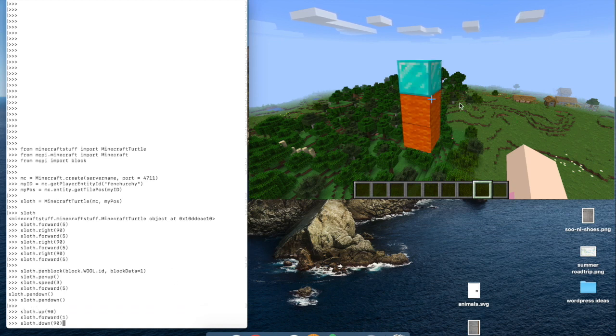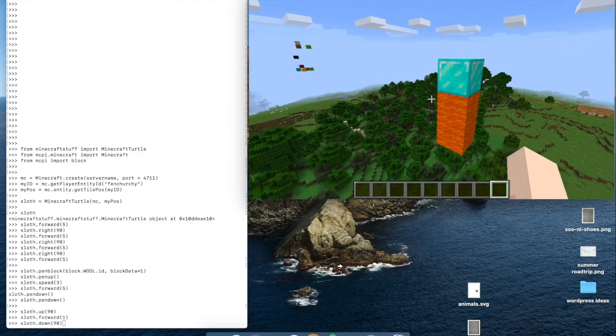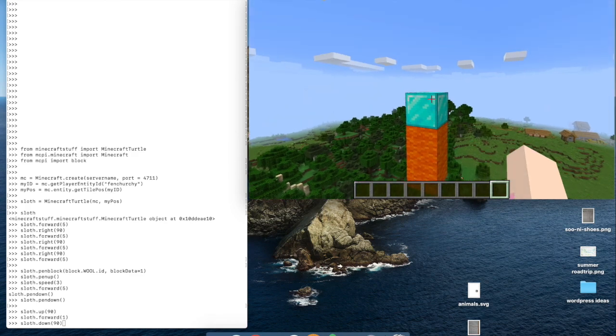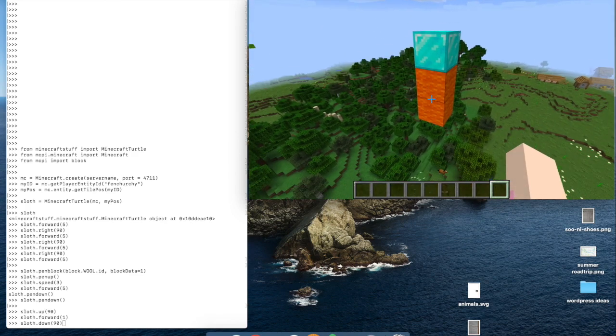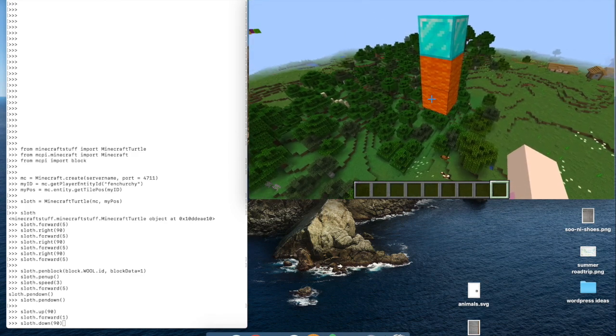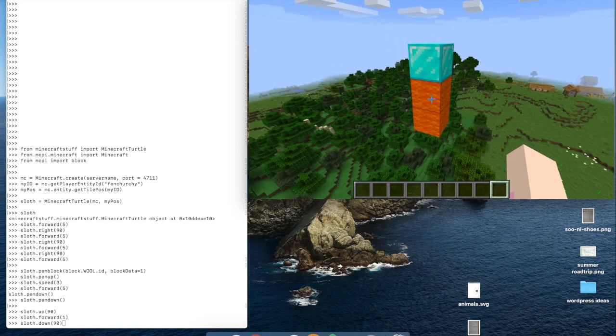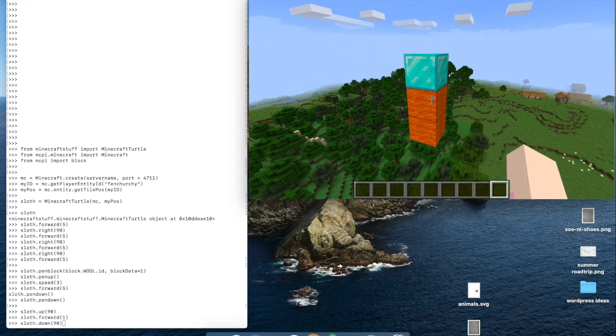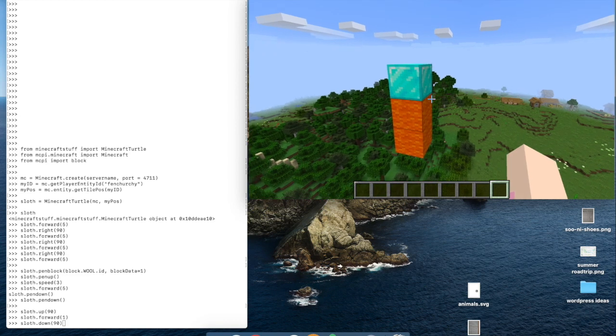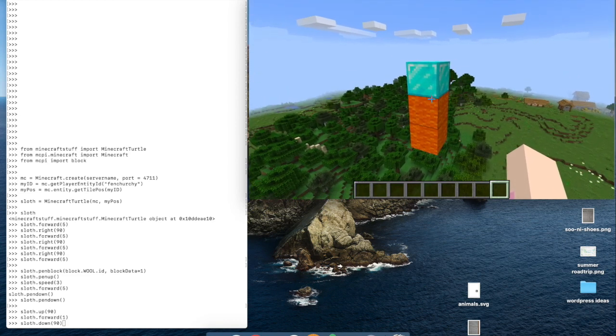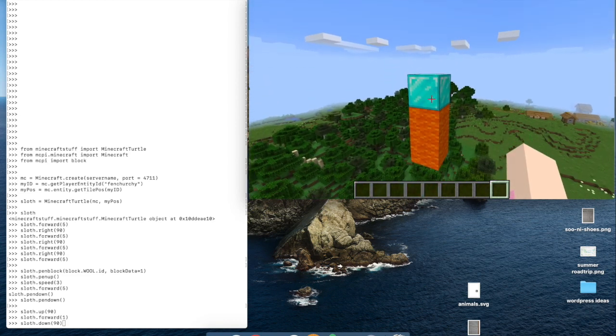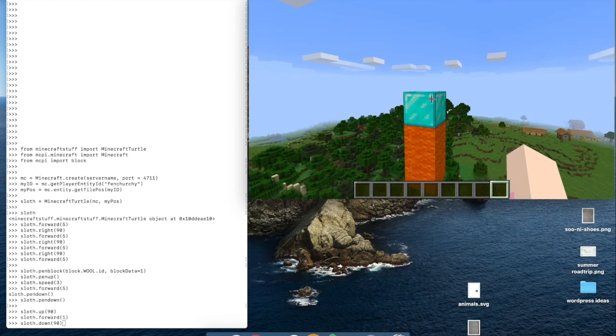He rotated by 90 degrees, went up, and then rotated back down. And there he is. So he's now 1 block higher in the air. He also decided to drop a block, probably when we rotated him. I'm not entirely certain about that. And it looks like he always draws in the space underneath him, even if he's moving forward going up. So that's just something to keep in mind.